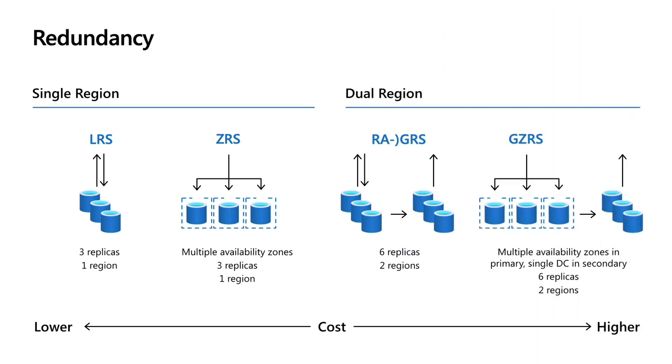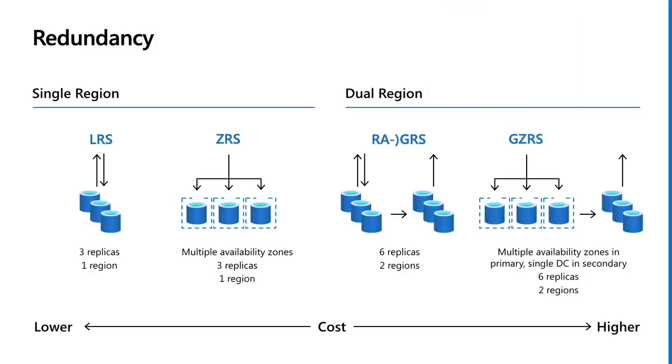Now, ZRS, zone redundant storage, expands upon that by making sure those 3 different drives are in different zones. So in that situation, even if we have a zone down situation, there's no impact to your application. You can continue to write and read from your application as if everything was operational. So it's a better option if you require a higher availability for your application at runtime.